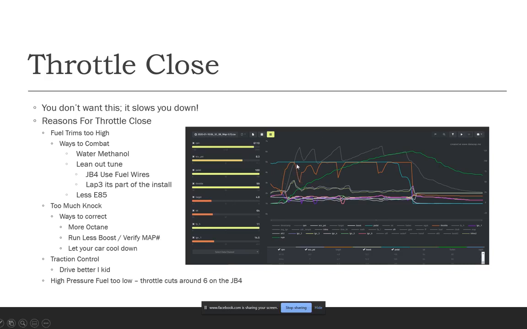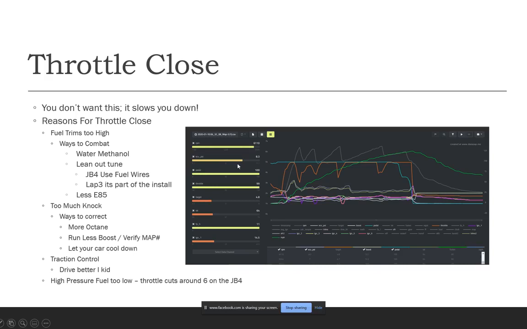You can see it. This blue line is the throttle that the person is floored. This orange line is what the actual throttle plate is doing. And you can see it. See when it shifts, it's going, oh crap, I'm going to go ahead and close that throttle. And you'll lose each time that happens 1/10 to 2/10 in your times. So in this car, 1, 2, 3, 4 times it happened on a single pull to 125, I believe the log goes to. So if that was a quarter-mile run, they lost a whole bunch just from that throttle close.